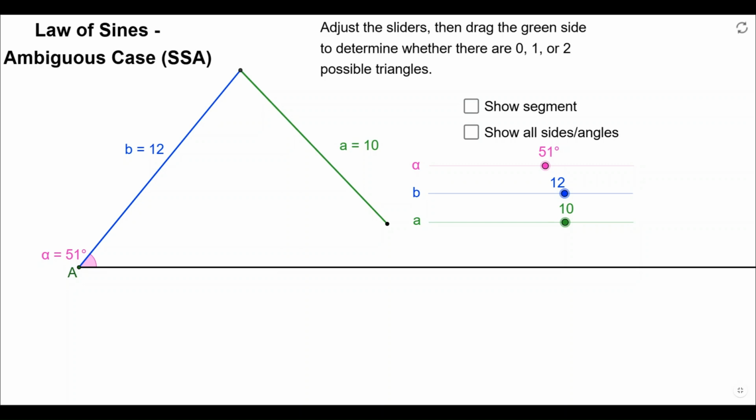So the situation here is we know enough values to possibly have a triangle, but maybe not. We actually don't know where side A is supposed to be, because we don't know what the angle is at the top, and we don't know where it's supposed to touch at the bottom. So it's kind of an unclear value.